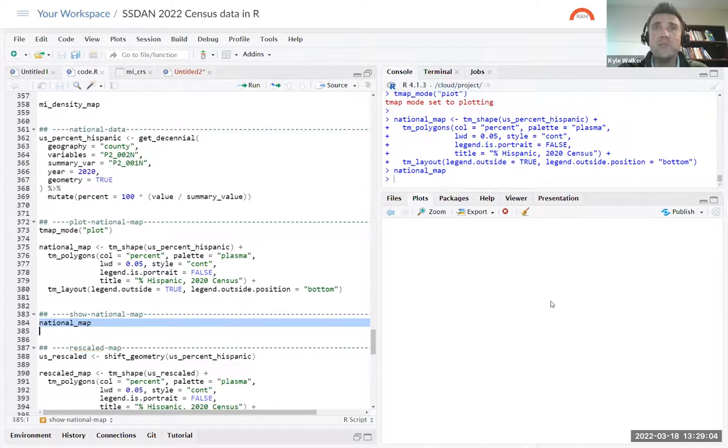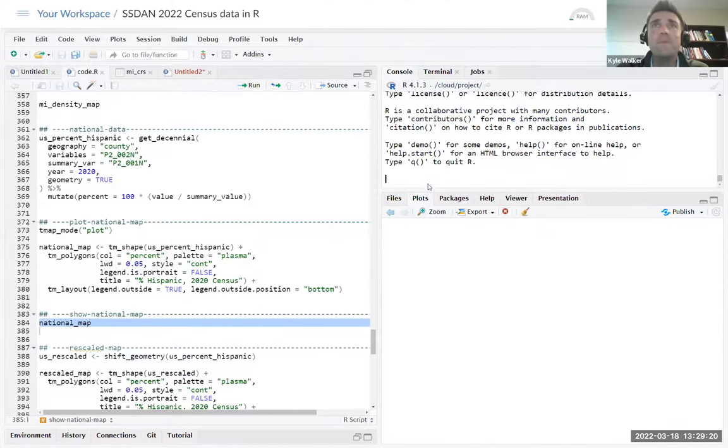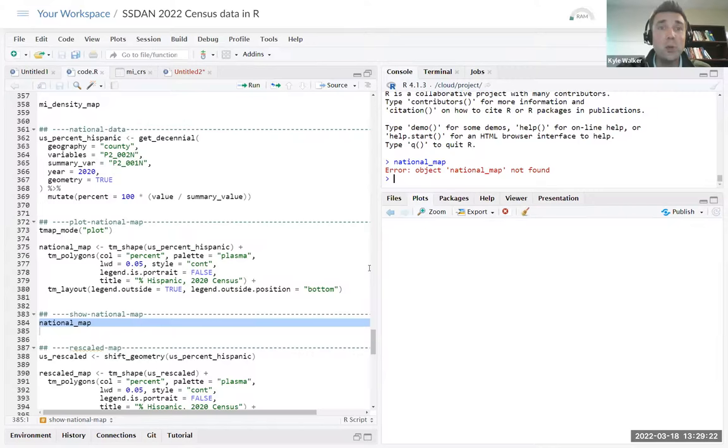We're plotting thousands of counties, so it'll just take a moment to render. Appears to me, I was wondering at some point if my R session was going to crash. So we're using the free version of RStudio Cloud. I thought this was going to happen at one point. It just happened. And so that's actually fine because it's cleared out my memory. So we're just going to go ahead and rerun this starting right here.